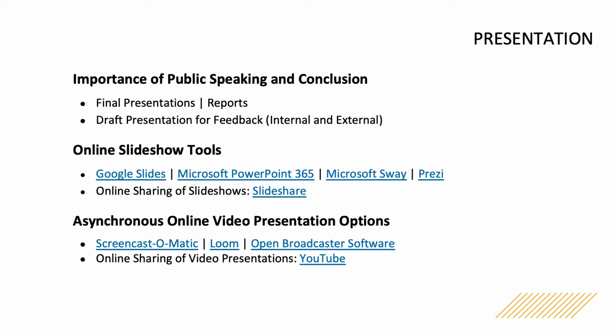Online slideshow tools like Google Slides, Microsoft PowerPoint 365, Microsoft Sway, or Prezi allow for collaborative online editing, and slideshows can be uploaded to SlideShare and embedded into websites if needed. For asynchronous online presentations, I have had students use Screencast-O-Matic to record presentations. Some of my colleagues recommend Loom. Some of my students have learned to use Open Broadcaster software to record live gaming and use this platform to do their presentation recordings. Of course, a good way to share video presentations is to post them on YouTube to allow easy sharing of links versus submission of large video files.